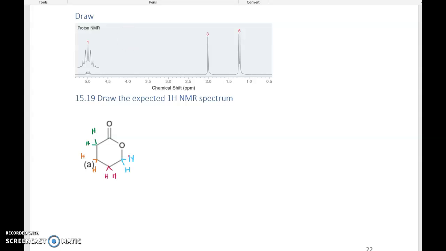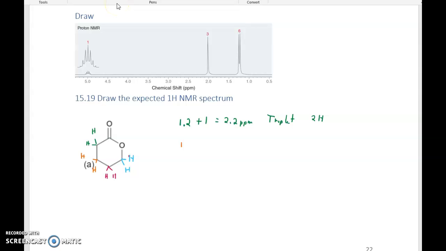Okay, so let's start with the green protons. They start as a 1.2 because there are 2 of them. They are right next to this carbonyl, so that's +1. We'll expect to see their shift at 2.2. They will be a triplet because they'll be split by the orange protons that are next to them. And our integration, we'll expect to see 2 hydrogens.